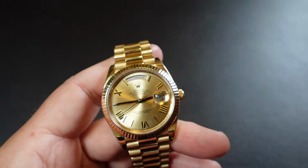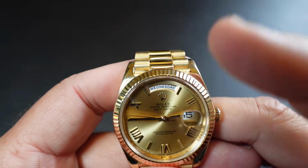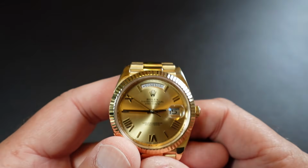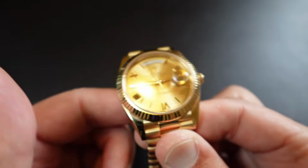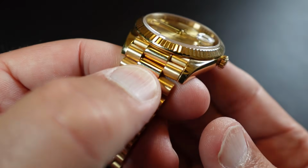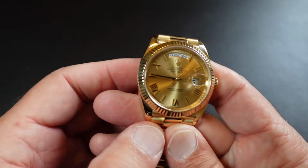Also, there was a period, and a lot of Rolex people will know this, where they had the birch center link. And a lot of people don't realize this, but the bezel was also in birch. I think it was the 60s and 70s. I think if Rolex came back with that birch, that thing would sell out like crazy. Who knows with Rolex? You never know what they're going to do. But you can definitely see that center link is what they call brushed. To me, it does look like birch, a tree, and the same with the bezel.